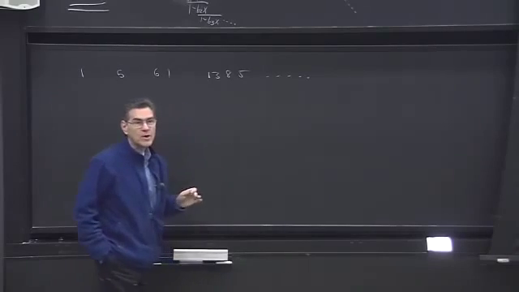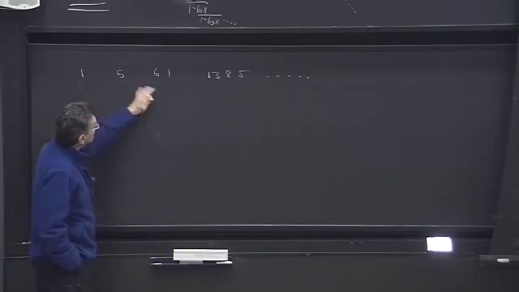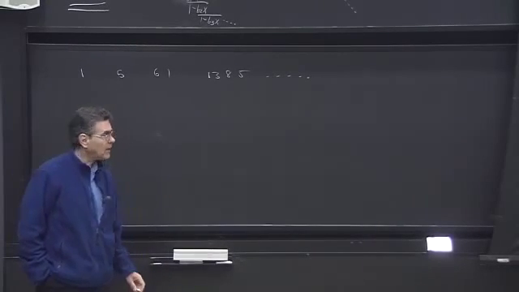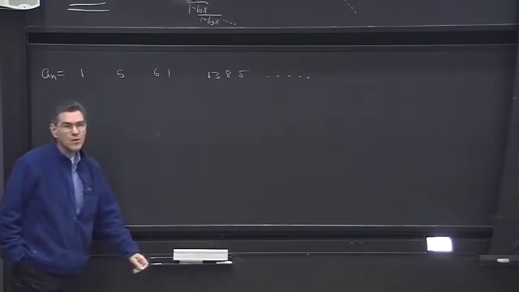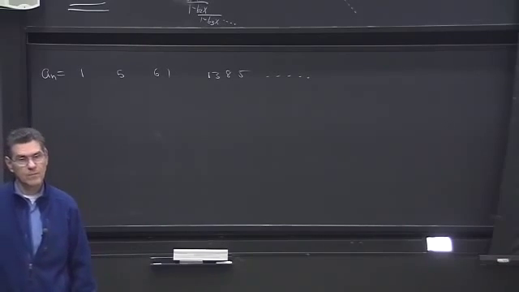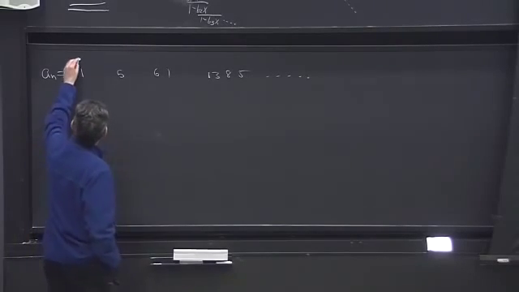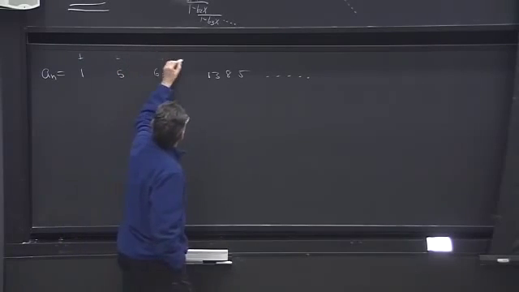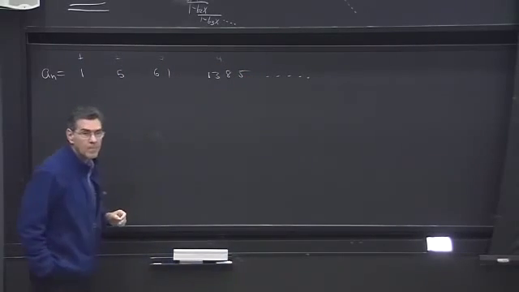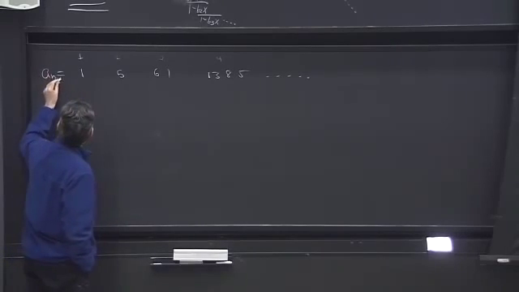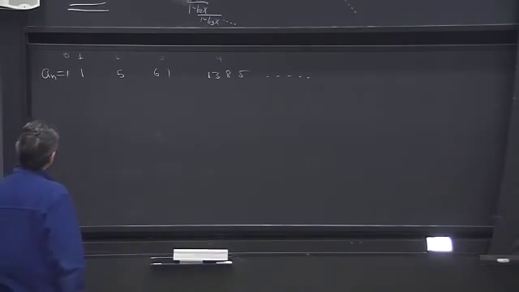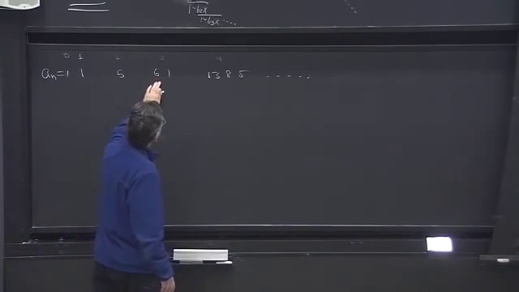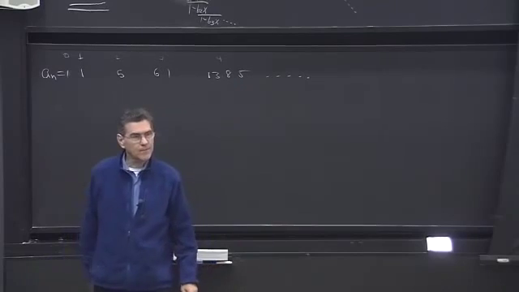So imagine that you're working on an IQ test problem, and you are trying to guess the next number in a sequence. We don't know these numbers, so we're just going to call them A sub n. This is the first number, and the second number, and the third number, and the fourth number, and so on. And we can, in fact, take A0 to be just 1, by definition. We can always take the first number to be 1. So we could really think of this as 1, 1, 5, 61, like that.